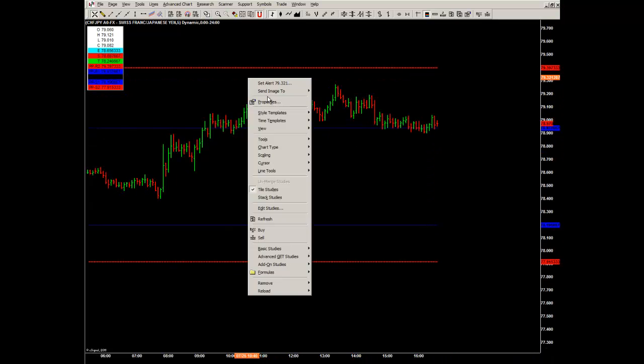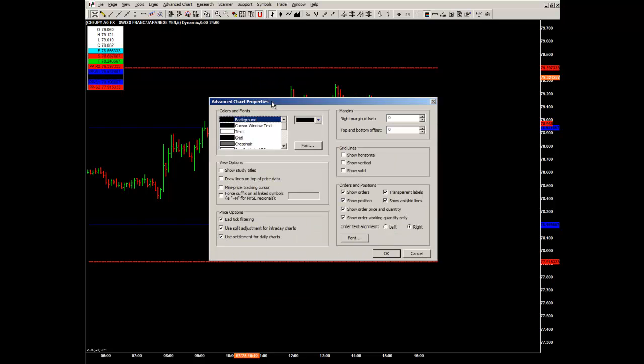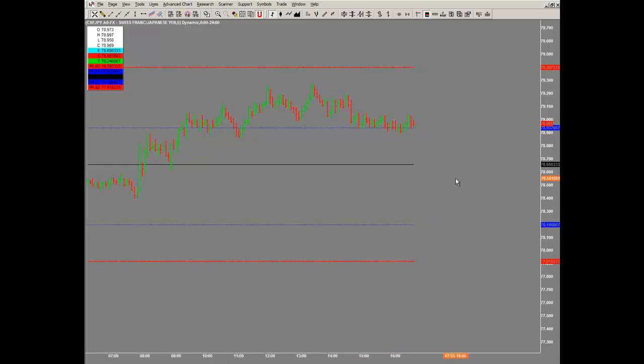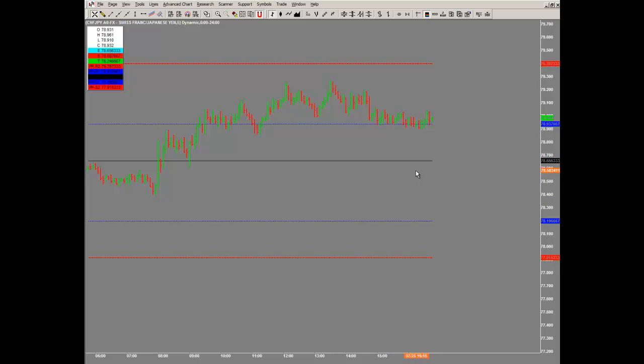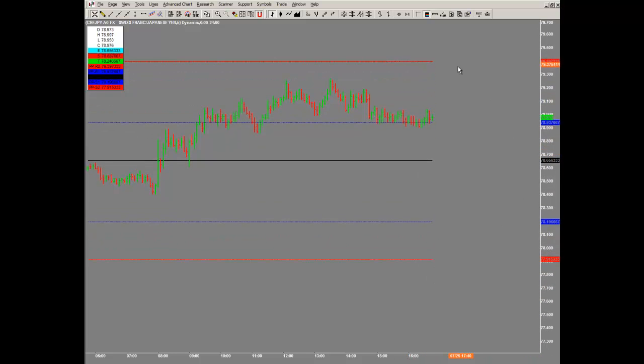And so it creates, it's very hard to see here, but it has actually created pivot levels for us here. If I change my background so that we can see this, you'll see that there is a pivot level here, a pivot level here. There's my central pivot line. There's another pivot level, and there's another pivot level. And in this particular case, on this chart, this is R1, which is our resistance one.